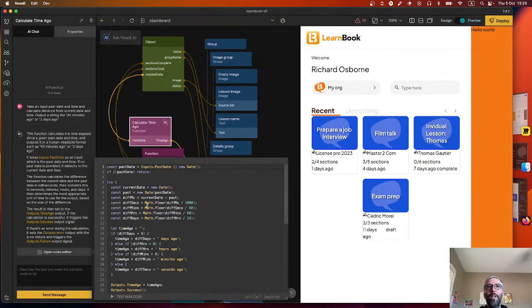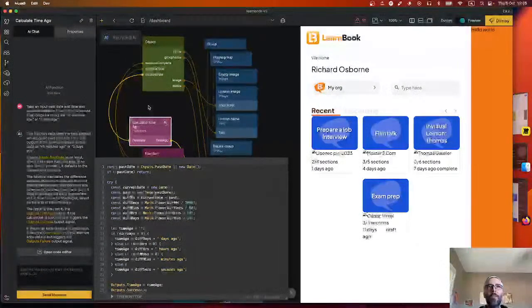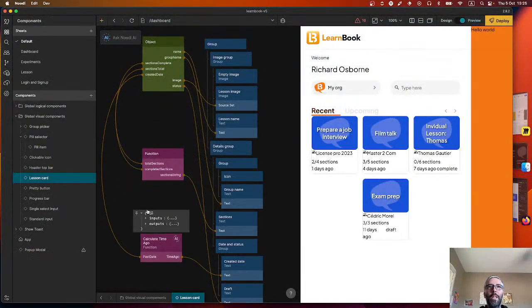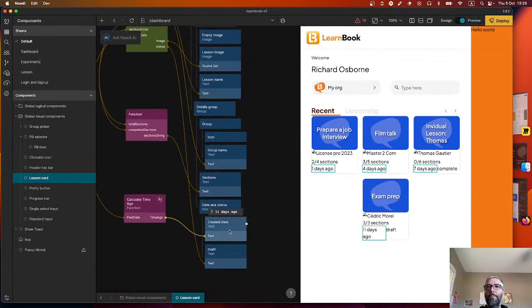So we'll check the code anyway. So this is all the stuff I didn't want to write. So current date, past, difference, minutes, difference, seconds, difference, if difference days is greater than 1, if difference hours is greater than 1, if difference minutes. So yeah, 20 seconds ago, I created this lesson. Awesome. I love it.